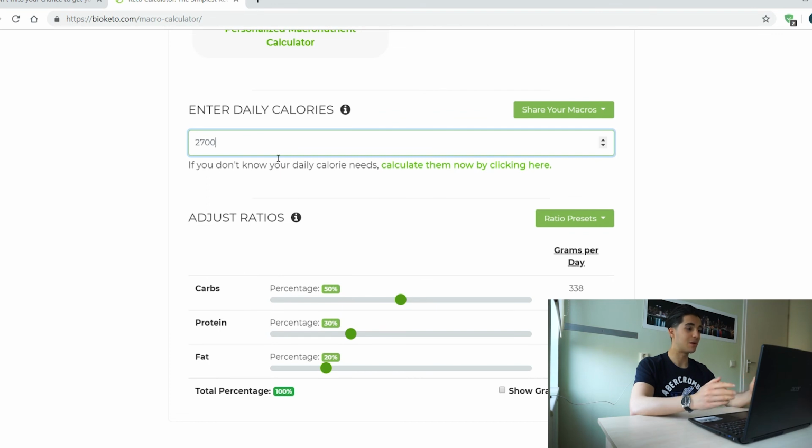And what you're gonna have to do over the coming weeks is look at your weight, look if it goes up. If it goes up, you know you're doing it right, and you just have to stay at that exact calorie intake. And with losing weight, it's the same. If you're not losing weight at the calorie deficit you calculated here, go lower. Subtract 100 calories. Look what happens then. It's really about trying it out yourself and seeing what works for you, because we're all different. And I really hope this video helped you guys out, because right now you should have a good idea how to bulk up, cut down, and maintain your weight.